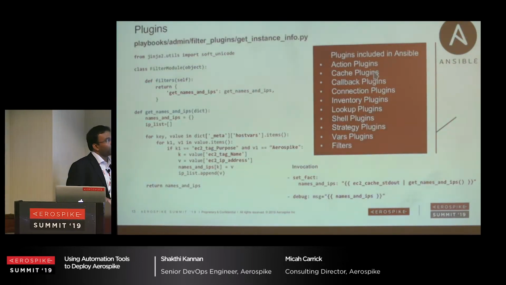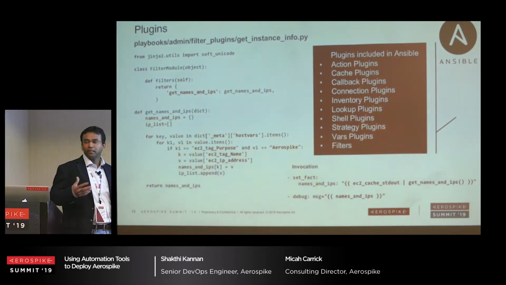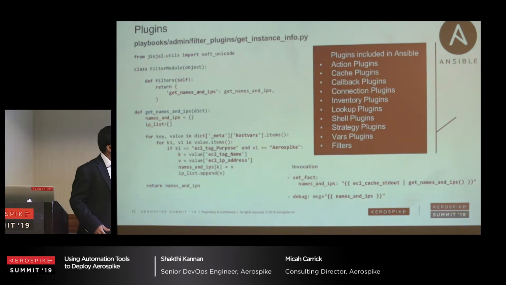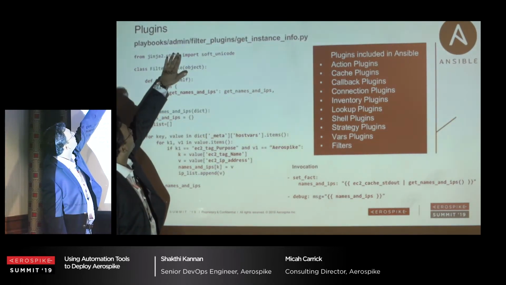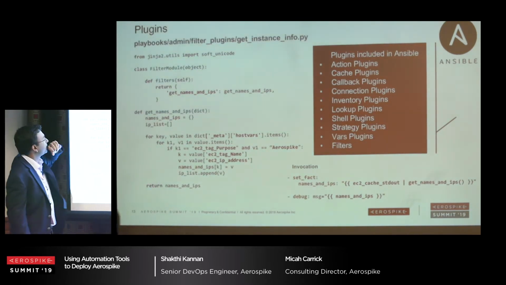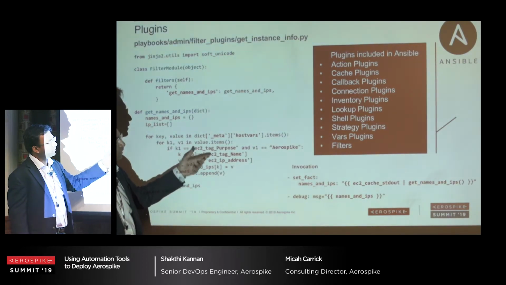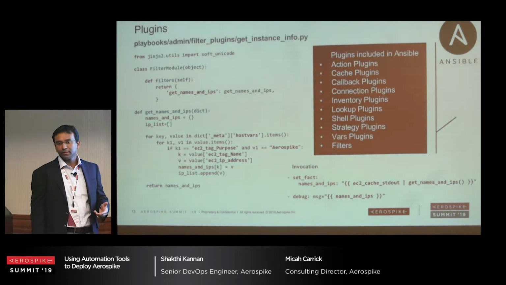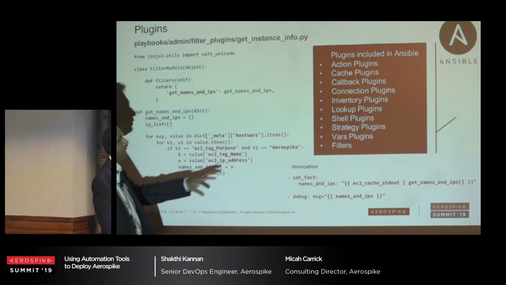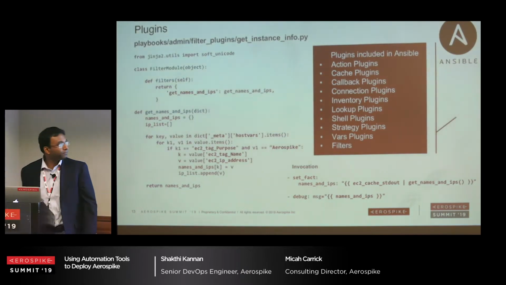So most of these tools also allow you to extend the functionality. They do come with built-in modules, like the EC2 example that we have seen. But sometimes you want to extend that. So here's an example where under playbooks at the admin folder, we have a script. Basically, this we use to get the name and IP addresses of those machines. Just an example. But you have a lot of these callback functions that you can implement. Since Ansible is written in Python, you have all of this support for these types of plugins that you can implement depending on what functionality you want to do.